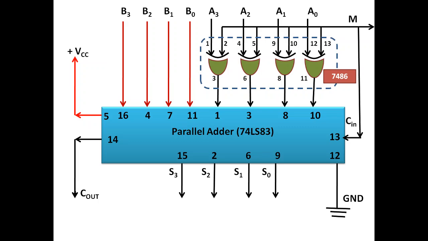Now let's see how we can carry out the entire process using a simple parallel adder and a few exclusive-OR gates. The basic diagram shows a parallel adder combined with exclusive-OR gates to form a two's complement subtractor unit, where we have a control input. One of the pins of each exclusive-OR gate is tied together to form a control line, and the other inputs take the binary subtrahend at B3, B2, B1, and B0.